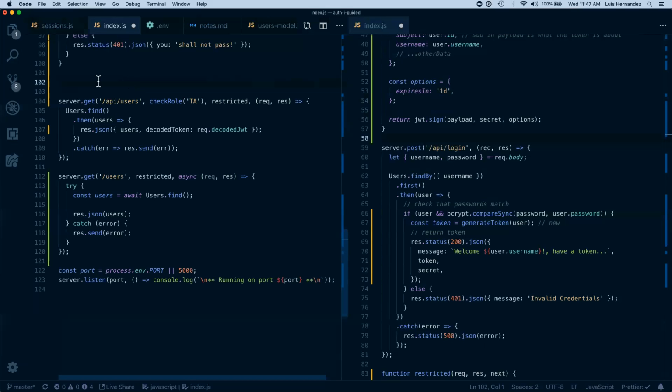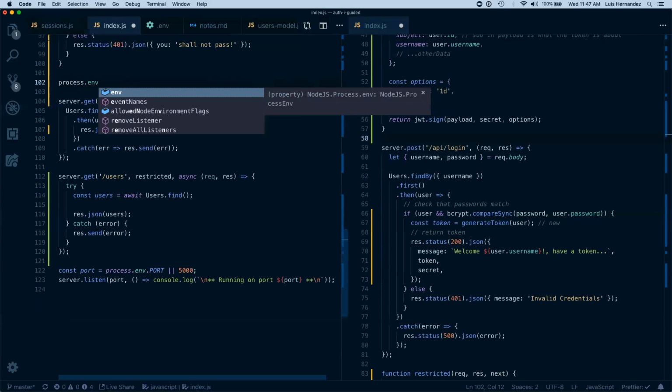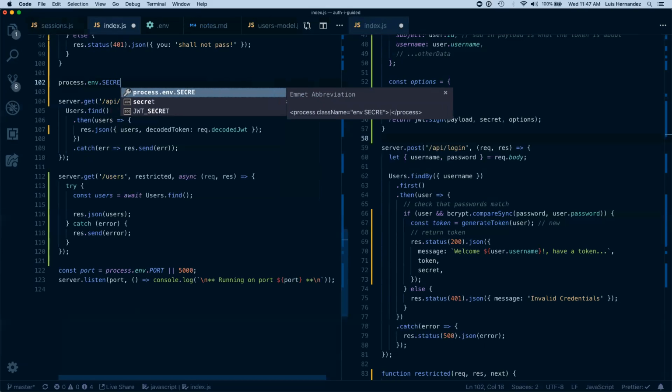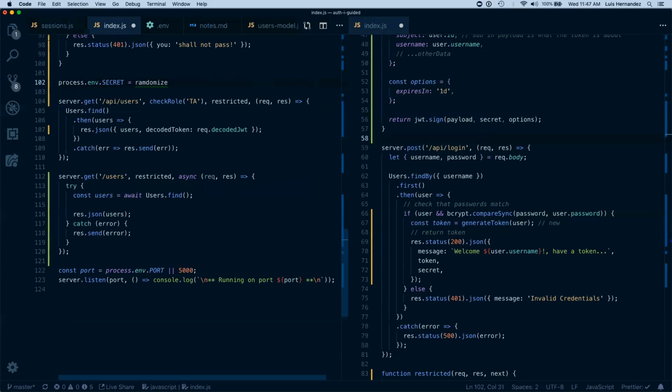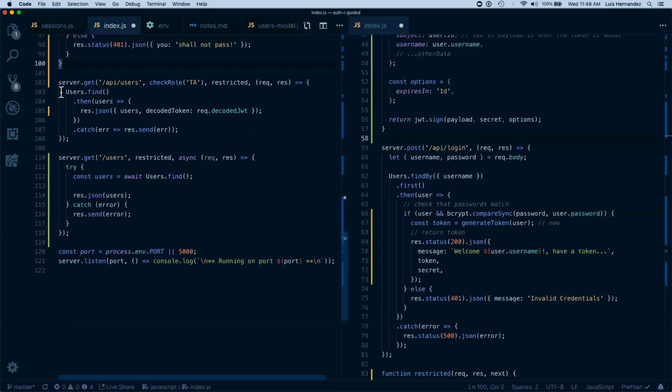So what about doing this? process.env.secret equals randomize. The thing is that you cannot change that on the server in Heroku. Heroku is not going to let you just override their environment variables. You have to do that through the UI. Same with any other hosting provider. They're just not going to let you override their environment variables. That would be bad, if you could do that in code. So that's not going to work, because you have to define it through their UI, so that they can secure that.